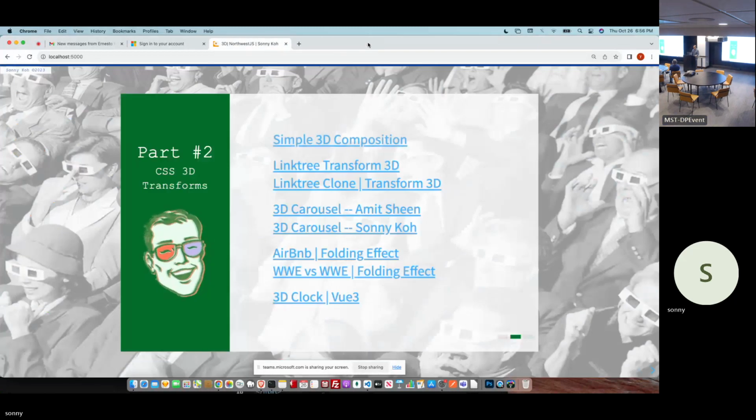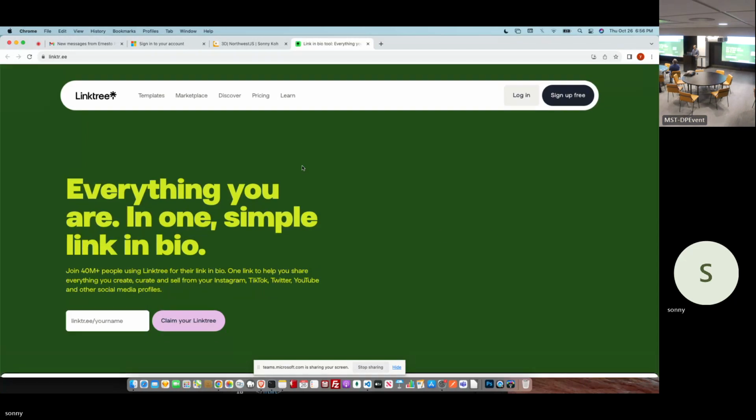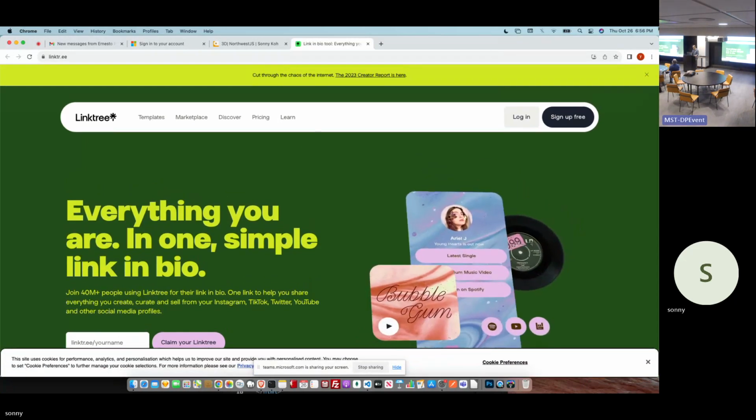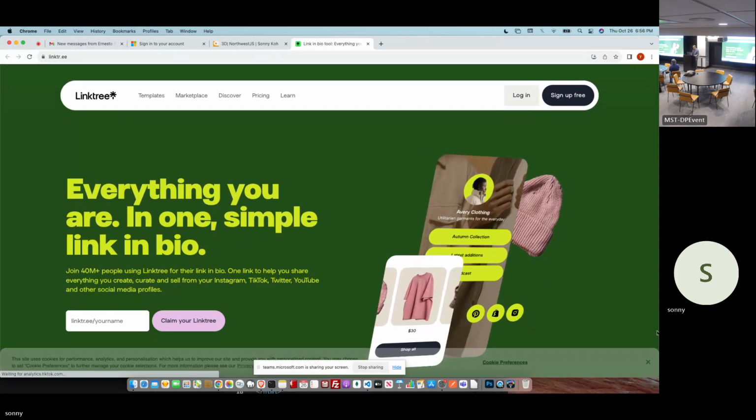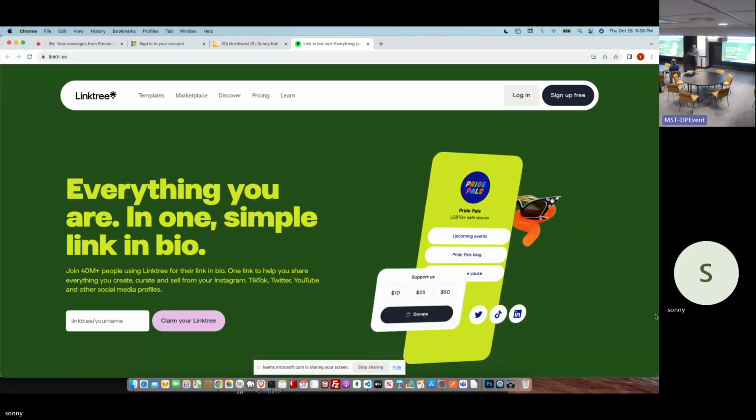So it's kind of cool that you can manipulate the X and Y, but what can you do with it in a real world scenario with a real use case? Well, I don't know if you guys have a Linktree account, but when I first saw this, I thought it was so cool.